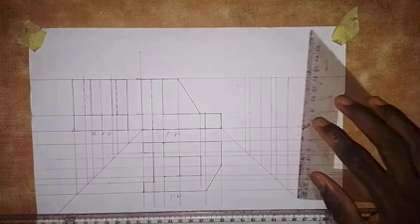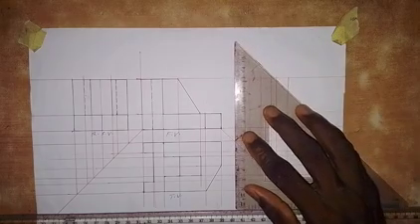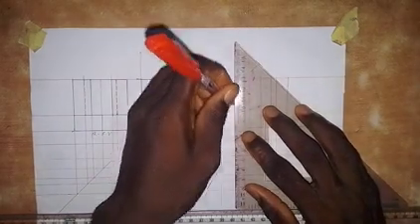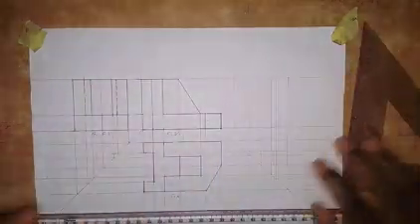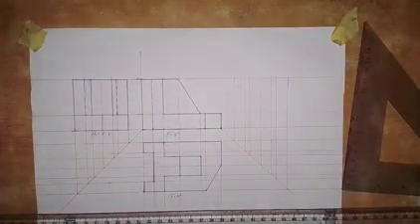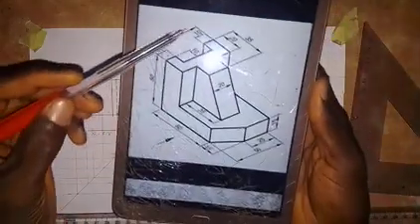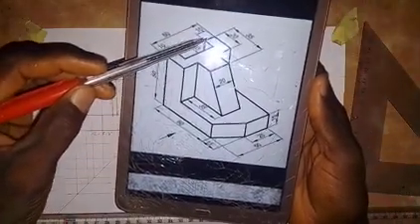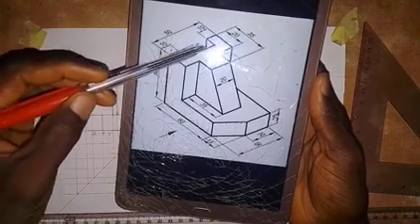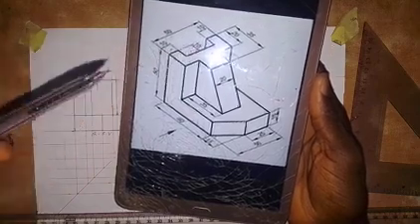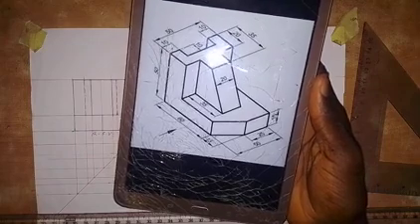And lastly, we draw a vertical line here. Alright, so looking in this direction, from the back, we are going to see a rectangle at this face, a rectangle at this face. There will be a rectangle here. So those are the things that we are going to have there.